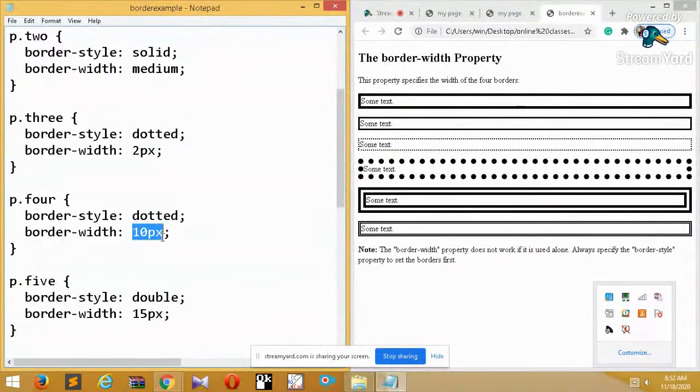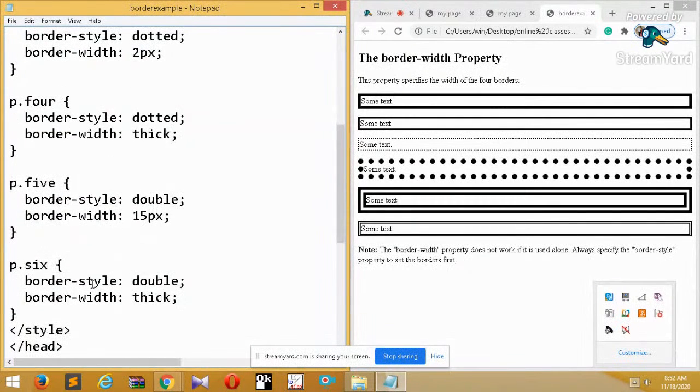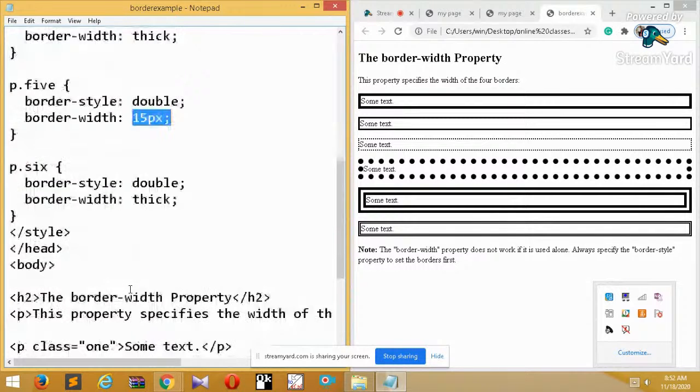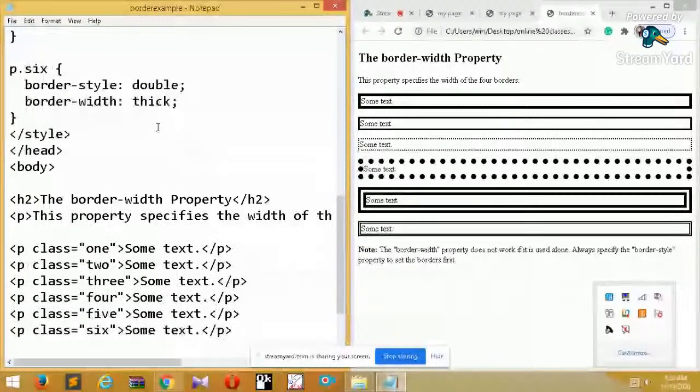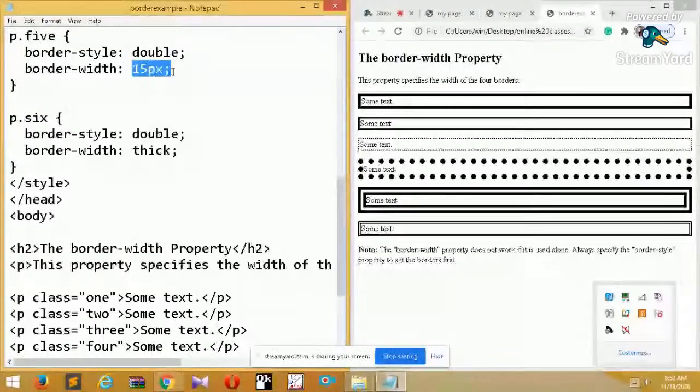So this is generally how we set the border. Next, the fifth one is a double border style, and a double border has come with 15 pixel. You can even increase the pixel size. The next double border is thick by default, so 15 is thicker than the thick style.